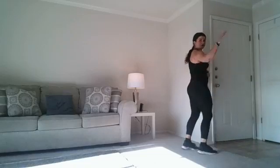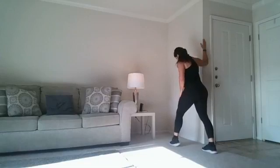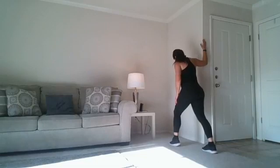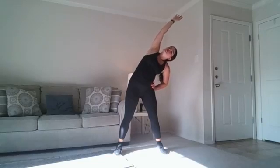Good, relax. We're going to bring that right arm up 90 degrees. Your sides in that corner. Again, elbows in line with your shoulder. Lunge position. Good. Slowly relax. Go ahead and take that left hand on your hip. We're going to do a slight reach over to our side. Good. Bring it over. Right hand onto your hip. Reaching over.